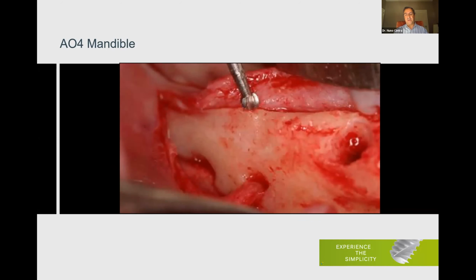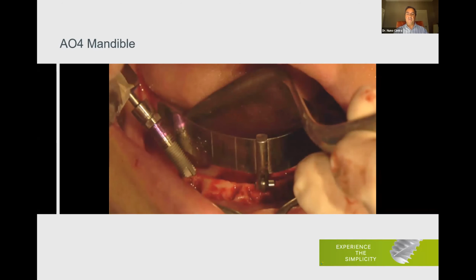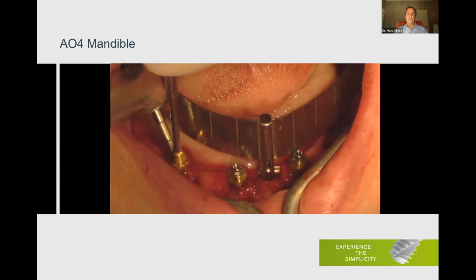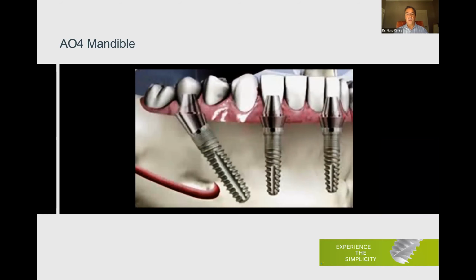So if we have a crest that allows us to start above and behind the nerve, by tilting the implant 45 degrees, like we are doing here with this preparation, starting above and behind, tilting 45 degrees, we'll be in front of the nerve. So we'll be safe, because the 45-degree angulation allows us to be in front of the nerve. And then again, we compensate that angulation with a 30-degree abutment, which should be placed with the help of the guide. So this is what we are looking for. As you can see, we start above and behind, so we reduce the cantilever and we are in a safe position in front of the nerve.